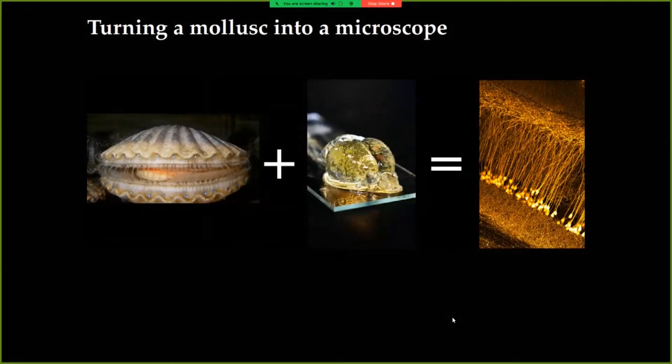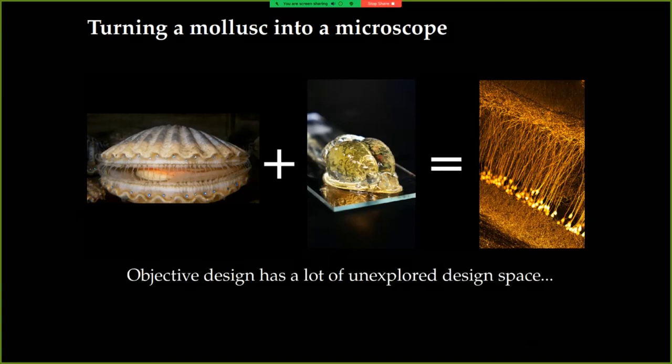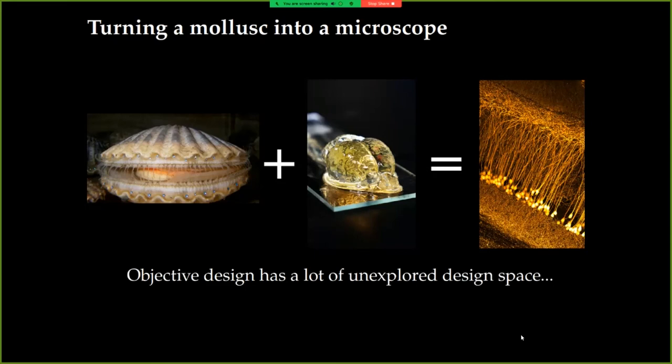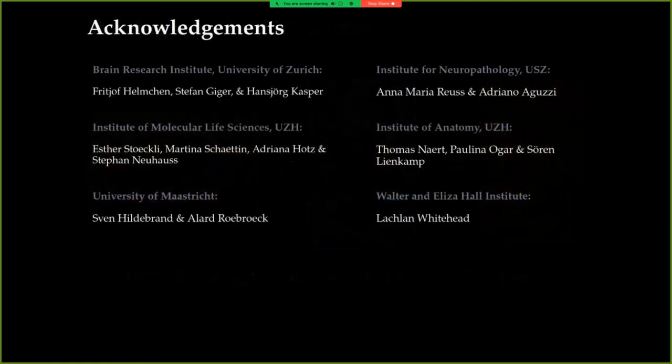So to summarize what I've shown you today is that basically you can literally pick an idea out of the ocean, sprinkle in some know-how from astronomy, combine it with this modern plethora of clearing techniques in order to arrive at a new way of how one can design microscope objectives. And if I can only leave you with one thought at the end, it is that actually this project beyond its multi-immersion capabilities, it illustrates that actually there's a lot of unexplored design space, there's a lot of stuff where we can use very traditional geometrical optics to come up with new ways of designing microscope objectives. With this at the end, I would like to thank you for your attention, and especially I would like to thank everybody involved, especially my supervisor Fritjof Helmchen for all the support and all the other people who provided samples to image, and in the case of Lachlan Whitehead, created all the animations that you saw. Thank you so much for your attention.